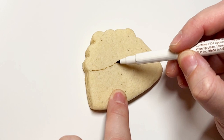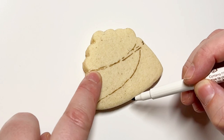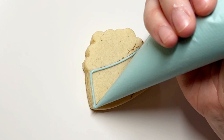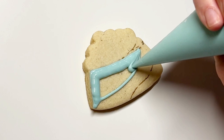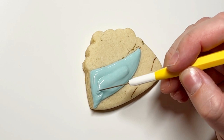Next up we have the food bowl. I'm just sketching out the different sections using an edible marker. Doesn't matter what color you're using — I just like to use a color that goes with the set, so this is brown. Speaking of the colors of this set: we have brown, pink, blue, and white. I didn't want it to be baby pink and baby blue, so this blue has a tiny touch of yellow in it just to make it not a pure blue, and I really like that variation.